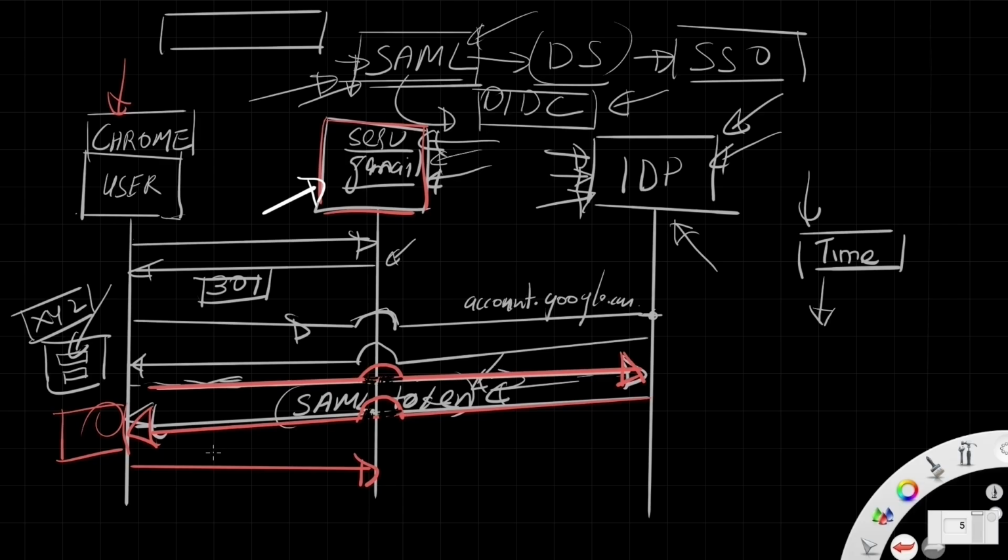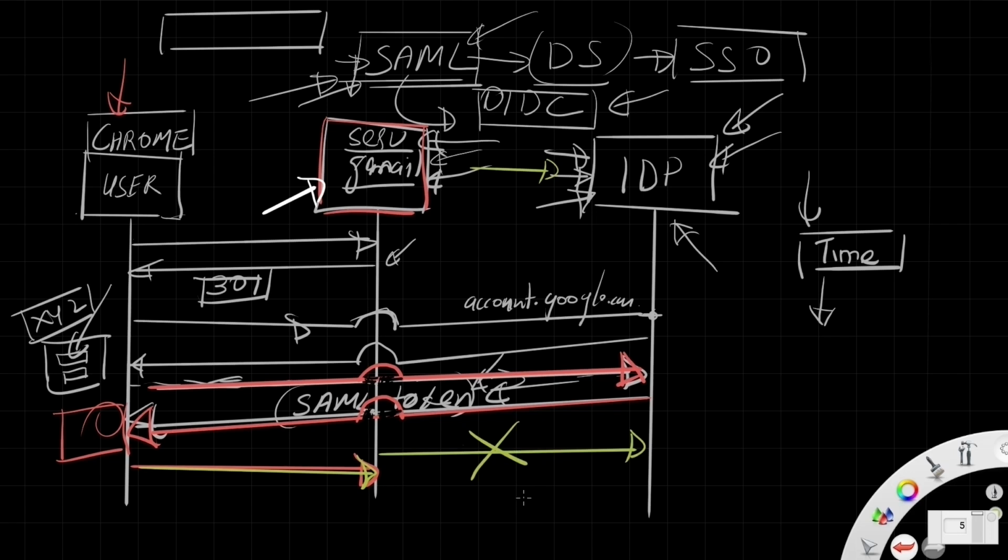So let's get back. Once you got the SAML token, what are we going to do? We're going to pass it to the service, which is Gmail in this case. And Gmail is happy because Gmail trusts this IDP. The big question: does Gmail connect to the IDP to verify the token? No. Very important. There is a complete no here.